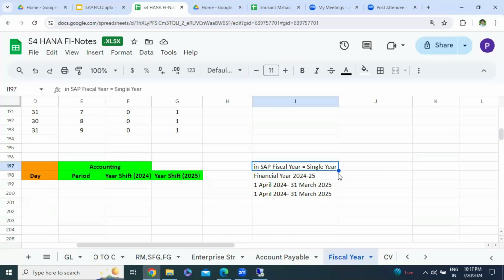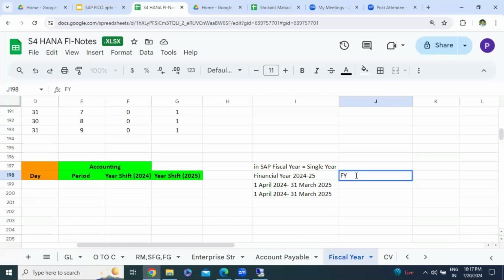But in SAP, if the financial year is 24-25, we say it is fiscal year 2024, or you can say fiscal year 2025. Either way, it's a single year only, right?